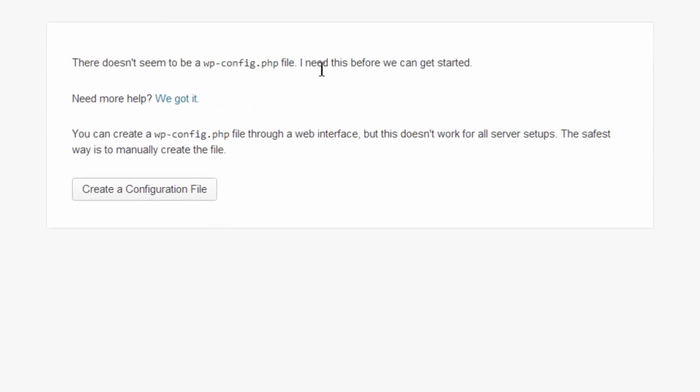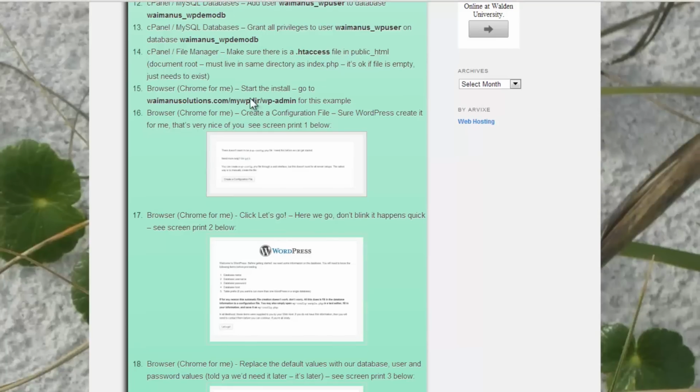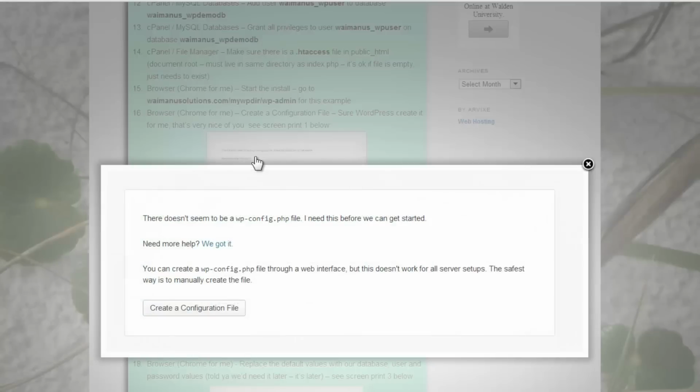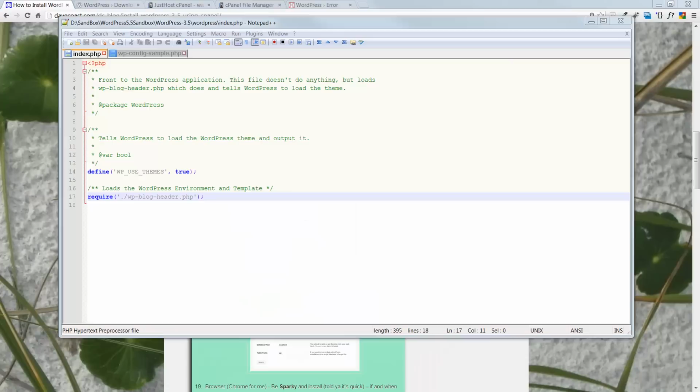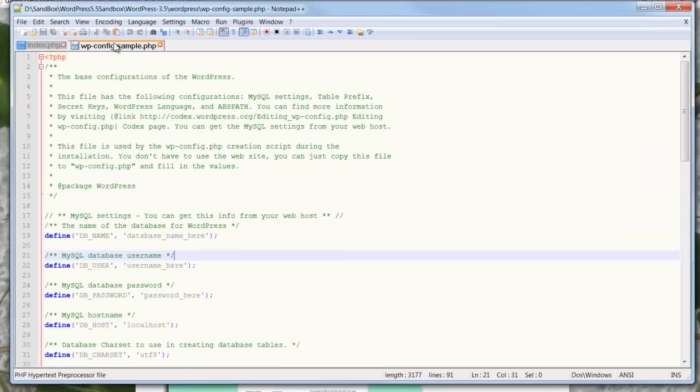And look at that. There doesn't seem to be a WP config.php file. And that's the screen print right here. And go ahead, we'll let WordPress create it. Very nice of them. And again, because we have these reference files here, we can look at this sample.